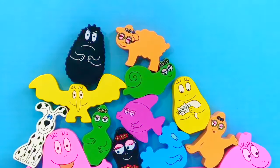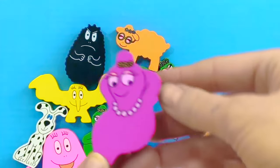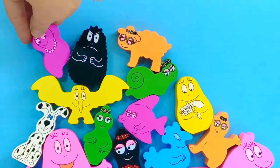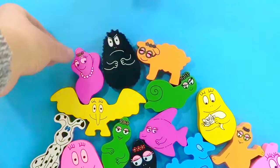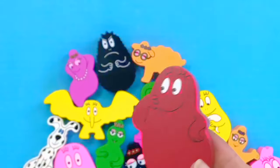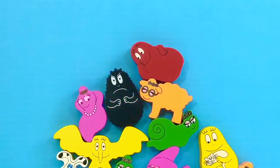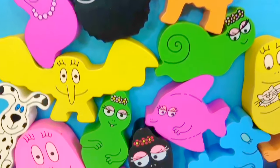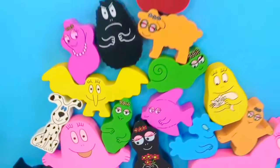We can tell a lot by how a person feels just by looking at their face. I wonder what's made him so upset. Barbabelle loves to wear jewelry — she has a pretty pearl necklace on today. And that leaves us with... oops, there we go, that was close! We only have one piece left and this is Barbabravo. He loves sports and stays active. It's important to make sure we move every day and do something active — it makes us feel happier and healthier. And there we are, we managed to stack every character without it coming crashing down!